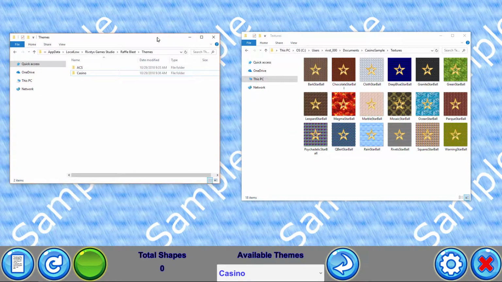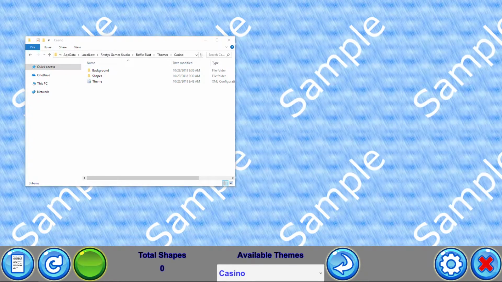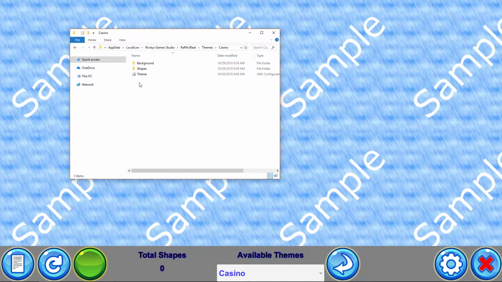So let's go ahead and create our casino theme. We'll do it slowly, section by section. So here's casino theme, let's go to background. Let's go into one thing first. The themes also have this. If I wanted to give it default values like you see in Bingo, let's do that real quick before we start. You could create a new file in the theme called default values, and if it finds that file, it will set it to those values. So let's do that here.